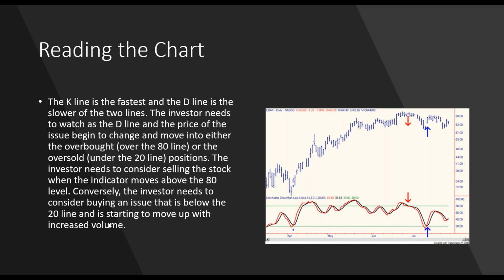with increased volume. So volume is a key that you should always be looking at when you're considering trading and looking for some determination of how price is moving. If you see volume moving up with the indicator, and when you get a crossover telling you that you should be buying or selling, you should see an increase in volume because the other traders are moving in that direction. But as you can see on this chart here, we not only want it above the 80 level or below the 20, we want to have crossed over very close to those levels.